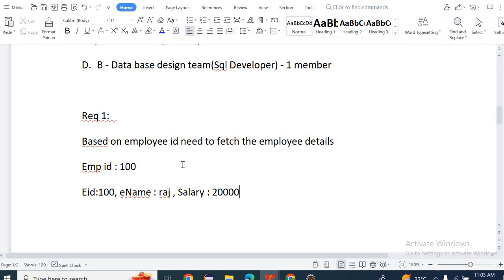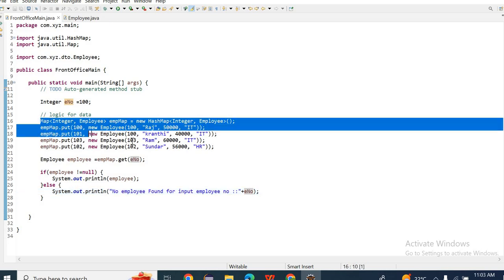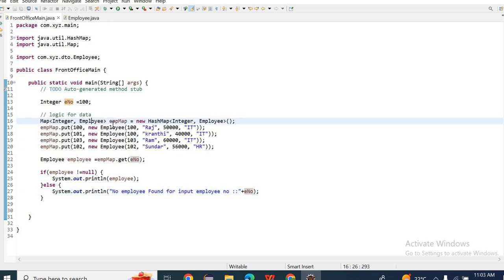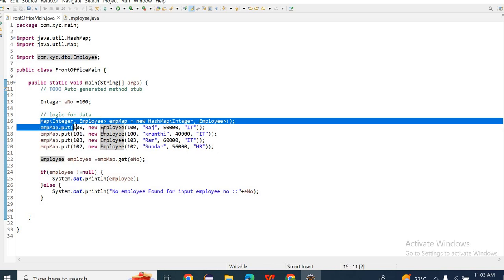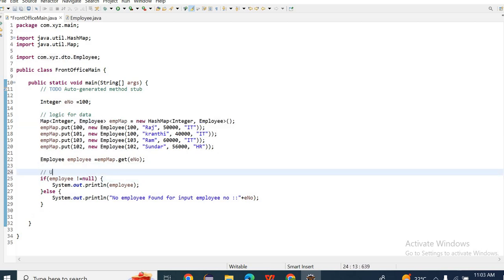So I have implemented it in a similar way, and as the DB is not ready, I want to implement it without the DB. We can have some test data. This is the UI logic to display, this is the logic for data, and this is for fetching details.